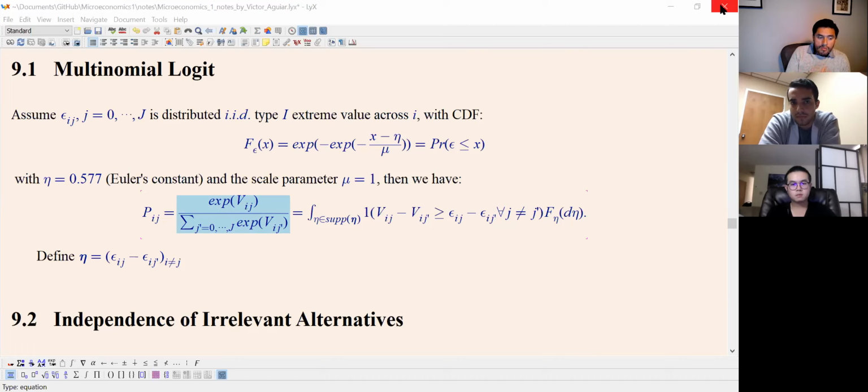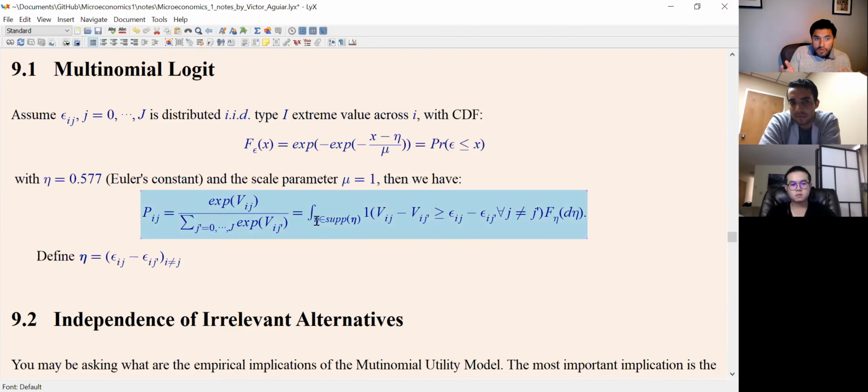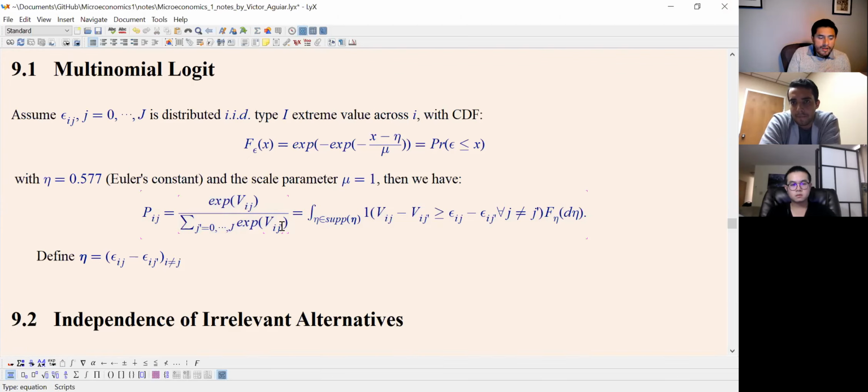So what would be the best world if you have this ugly integral here? That this ugly integral has a closed form solution, right? In other words, I don't have to do it on a computer every time, I just have a formula. So it turns out that for the extreme value distribution, you have this model here. This is one of the few distributions that gives you a closed form solution. So you can actually write a formula.